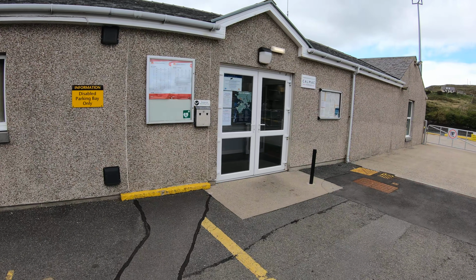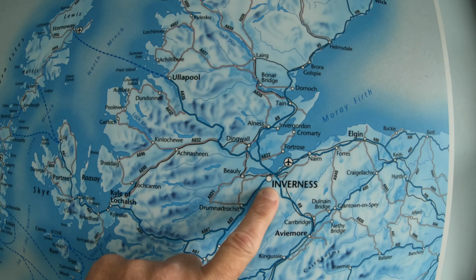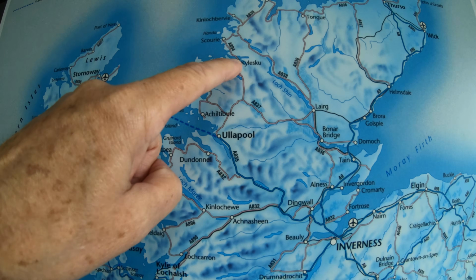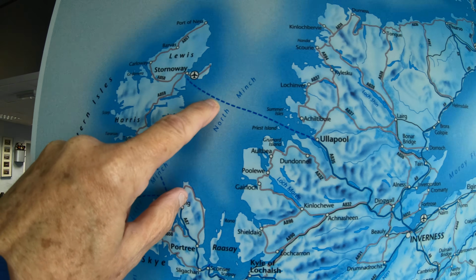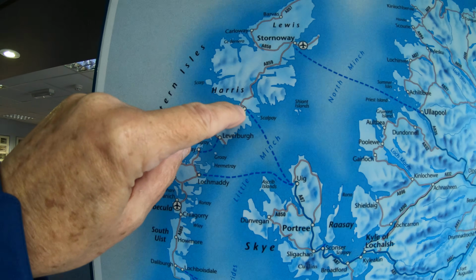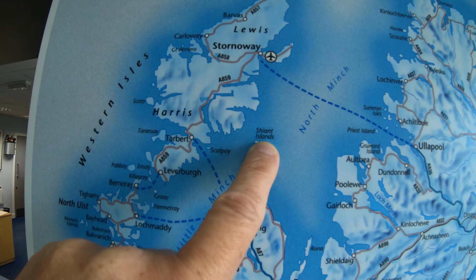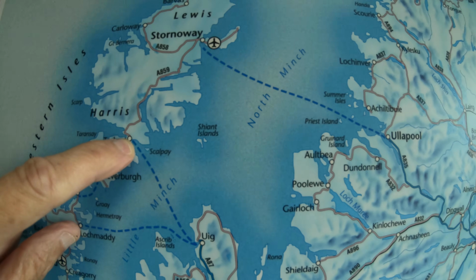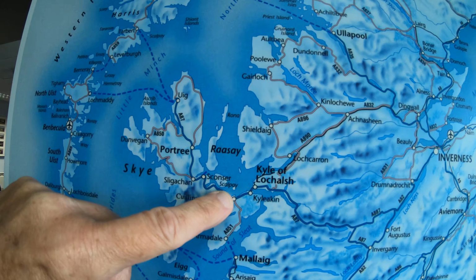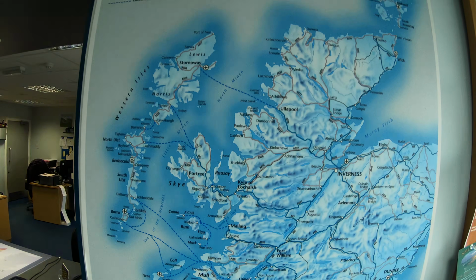Ferry terminal for Talbert, which we're going into now, and going into the terminal. Well, here's a map here. Here's Inverness, where we started out, and then we went somewhere up by Ullapool, Loch Inver, up in this area, and we came back, and we went from here onto the ferry to Stornoway, and we drove down here. We visited different things here, drove down here, went to Talbert, and then from here we went on a boat ride out to the Shant Islands, which is right here, and we came back, and today we're taking the ferry down to Uig, and then from Uig we're going to somehow go across a bridge here and work our way back to Inverness tonight. So that's where we are at.